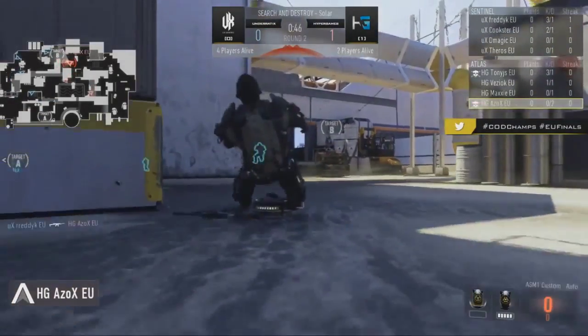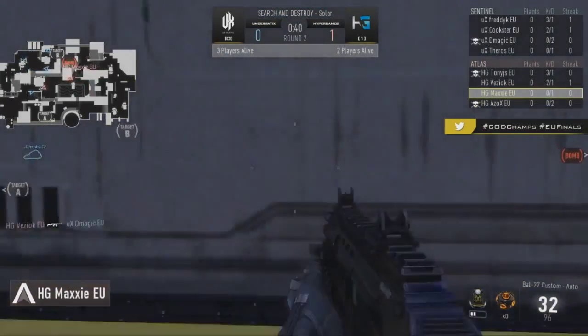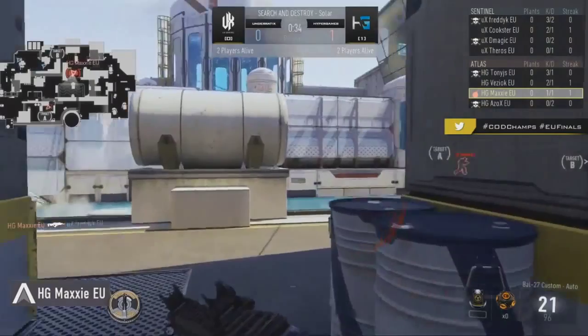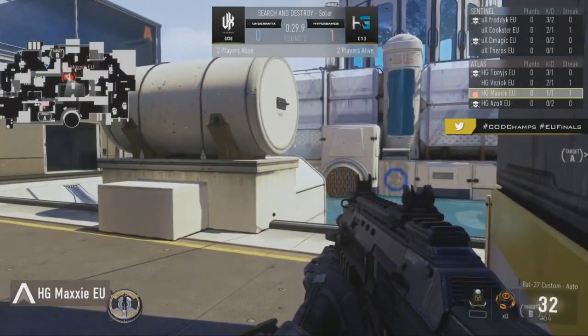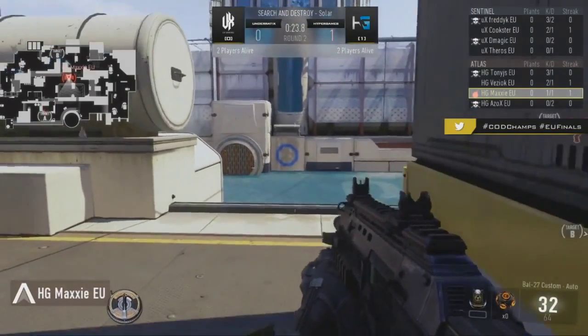48 seconds left. They're going to have to push through site, but right there, just wasting too much time sitting on bomb. When you're a man down like that, you have to just push at that point. You kind of have to just man up, really, just try and trade some kills, get it down into a workable situation. And as I say that, they're able to trade some kills and get it down to a 2-on-2. So we're going to have Maxi and Veziak going up against Cookster and Theros. Maxi definitely the standout player from that hardpoint game, going 40 kills to 20, and a very convincing victory.